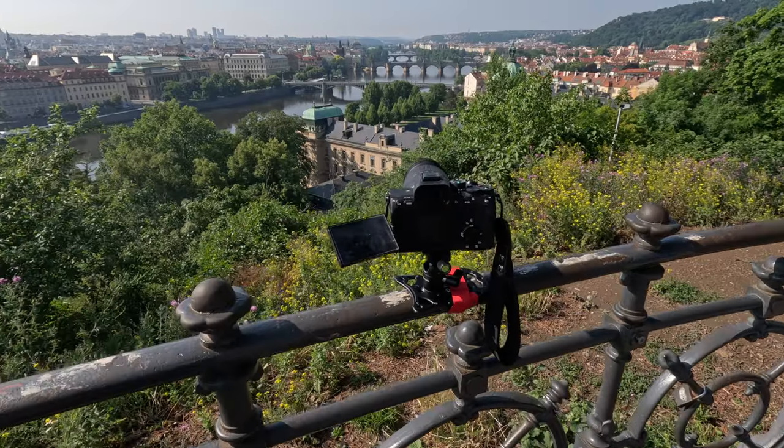Of course, that photo was taken with my wide-angle lens. If you take out a regular tripod, even a small one, security will stop you because tripods aren't allowed. In one of the towers in Prague, the Powder Tower, I went up to photograph the view at sunset, and they don't allow tripods. But one of the employees saw my Platypod setup and just said, 'Yeah, cool.' So you can use this when you can't use a tripod. I also have a strap for the Platypod, which I used often — attaching it to fences and things like that.